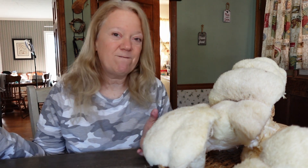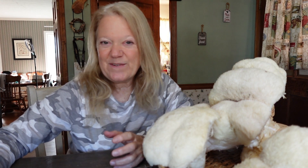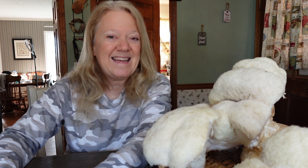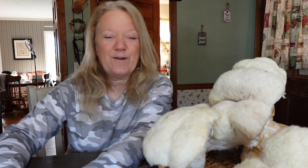So, Lion's Mane — what's it good for? Well, of course, food. That's the main thing. Lion's Mane can be treated like crab meat or lobster. For people that don't eat seafood, you can use Lion's Mane in place of a lot of crab dishes. For example, you can make Lion's Mane crab cakes. I have that recipe in my book, Wild Eating with Forager Chicks. There's also a recipe in there for Lion's Mane scampi, which is absolutely delicious from my co-writer Denise.